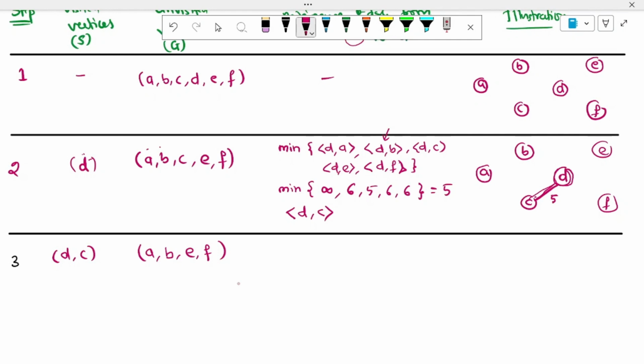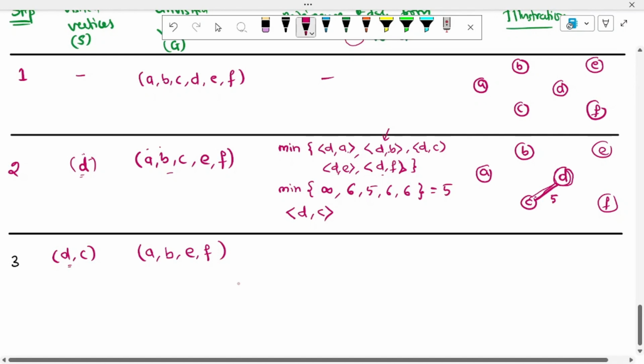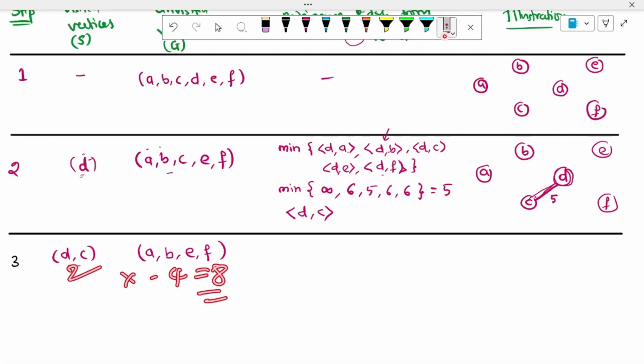So if you look at this one, here you will be writing 1, 2, 3, 4, 5. There are 5 edges that you need to list here. That is actually number of elements in visited into unvisited, 1 into 5. So we have got 5 here. Now how many are we going to get here? It is multiplication of number of elements in unvisited vertices. Here it is 2, and here it is 4, so 2 into 4, 8. So we'll be having 8 edges here. We need to list them one by one.